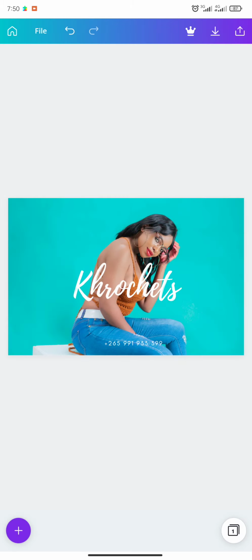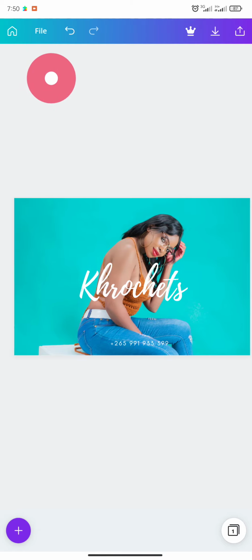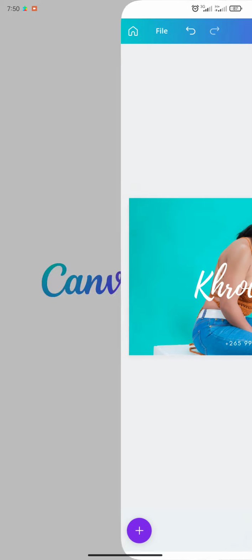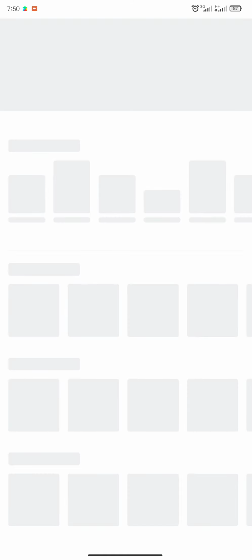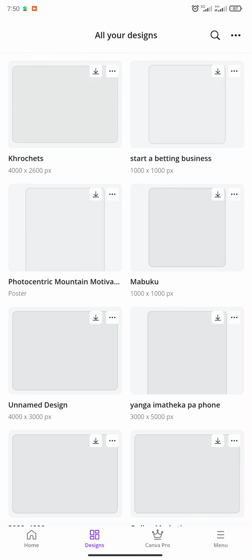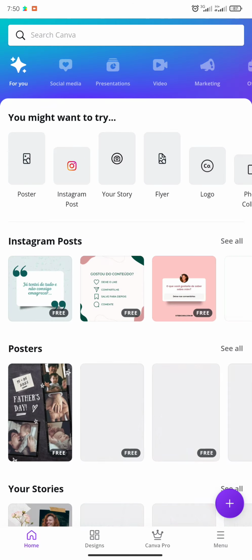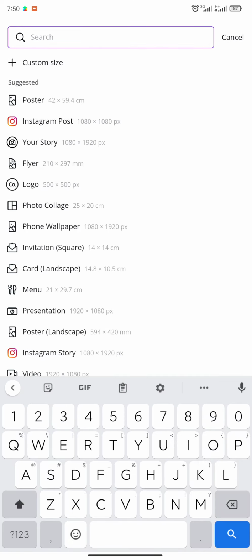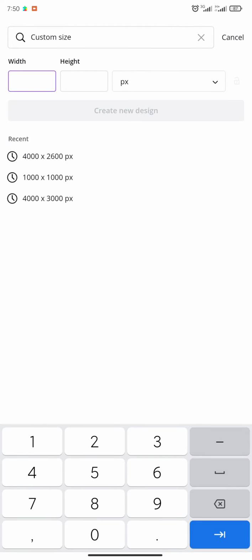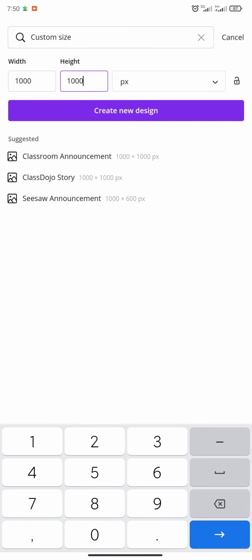So now that we are done with the cover image, I also want us to go through the profile image. So at the very top here, you see there's a house. So click on it. Basically to take you to the home page. So that we start the process again. So if you click on the home image again, click on the plus sign, custom size. But now remember that a profile photo has to be a square. So I'll use 1000 by 1000. Whatever number, the bigger the number, the better, but it has to be the same. The width and the height have to be the same.